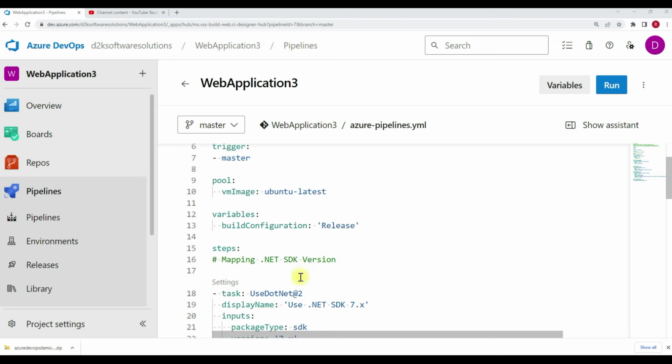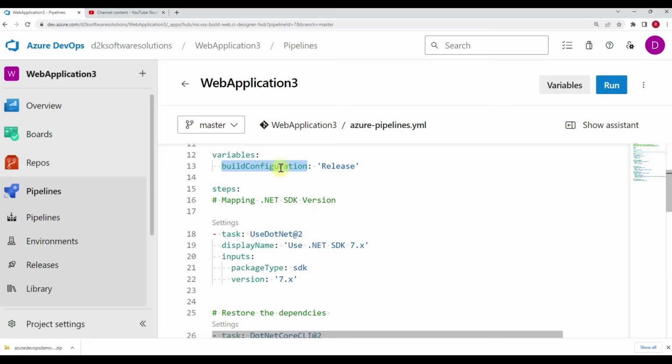In this video session, we are going to discuss how to define the variables and use those variables in the tasks. So by default, we will get the variable called build configuration. So now how we can use this build configuration, we'll see, and I'll create a few variables and we'll walk through how we can use those variables.